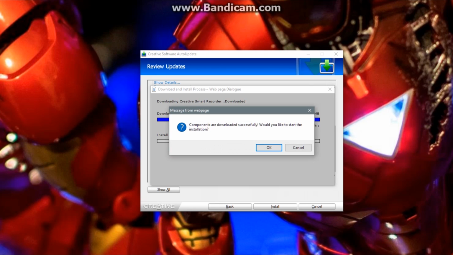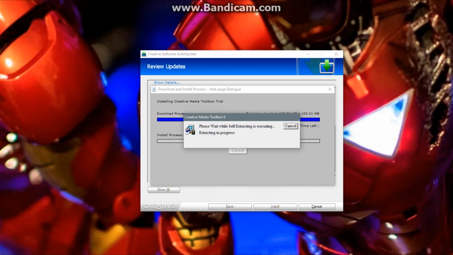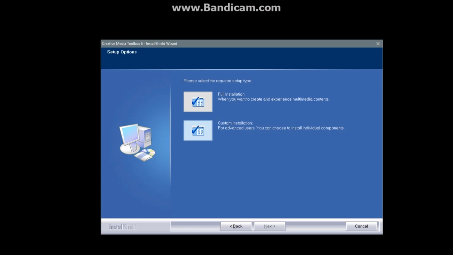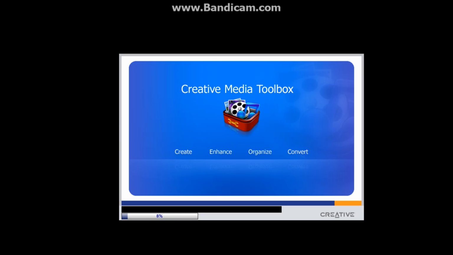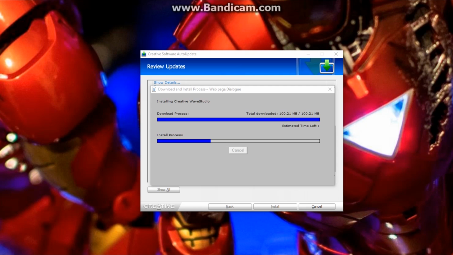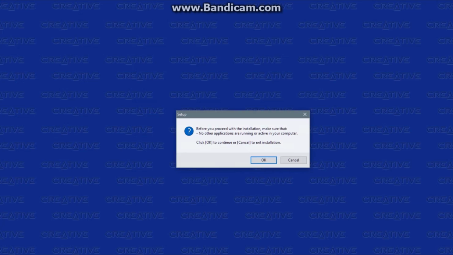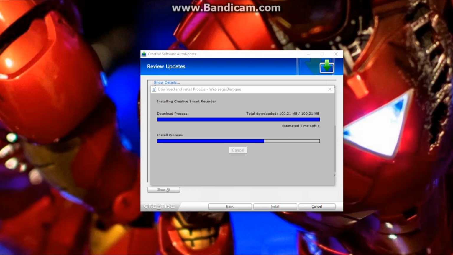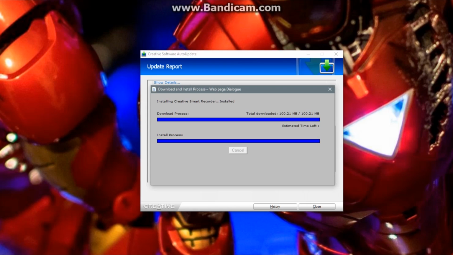So after running the auto update, it updated I think about 4 of the programs over the space of about 5-10 minutes or so. So you should be fine to just install off the disk and then let it auto update itself, because downloading the drivers from Creative actually takes a little bit longer to do rather than just letting it auto update.